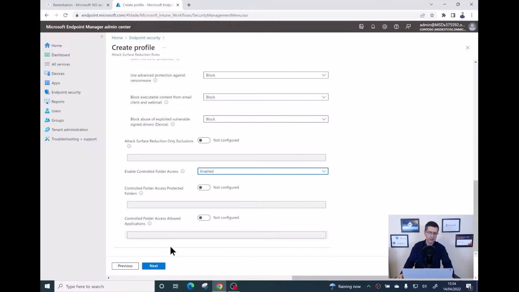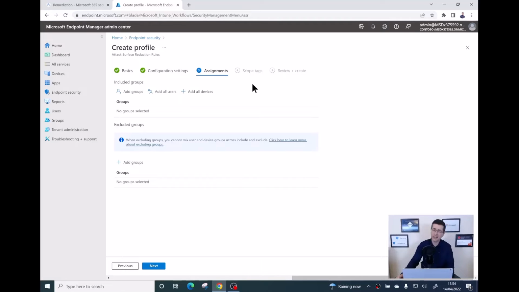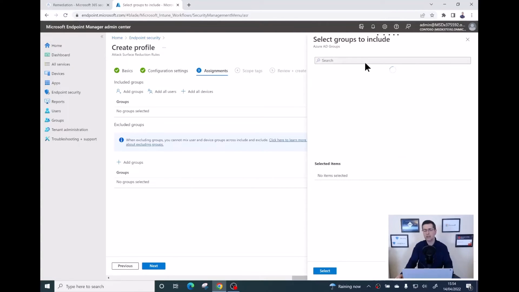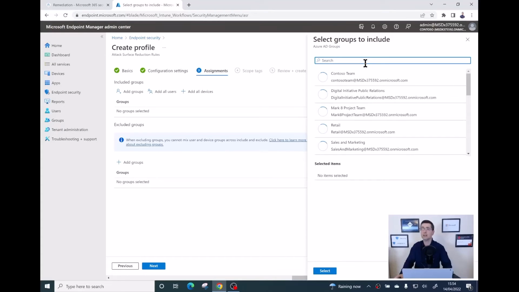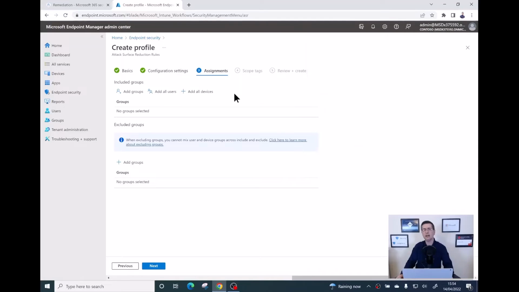Okay, that's fine. Now next step is next, and here is a place, for the guys already familiar with Intune, where we can finally assign this policy for all users, all devices, or I could go and specify only a single group or a couple of groups. Initially, if it's a test environment, I could specify only some guys from IT or whatever the testing environment I have. Again, in my case, because it's just a lab environment, let's stick with the plan, and I want to apply.